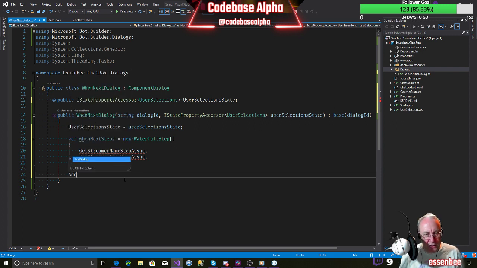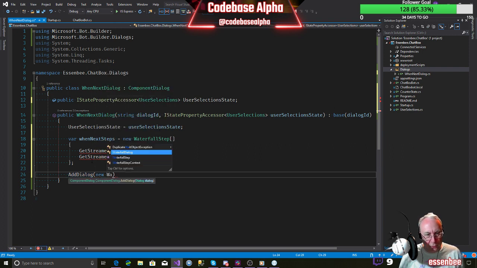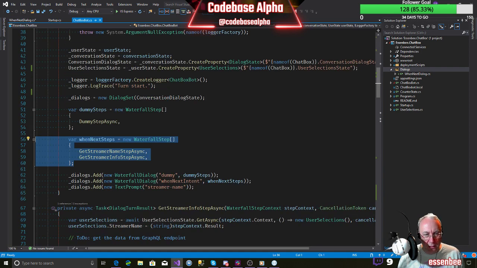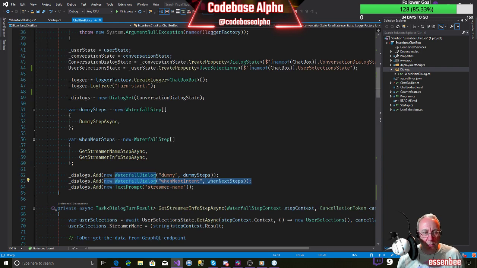So we're in a dialogue at the moment, so we use the add dialogue method here, and basically we're going to create a new waterfall dialogue. So this is doing basically what we did over here. New waterfall dialogue, you can see. In fact, we can just grab this code here and put it across. So when we're building up these component dialogues, it's very similar to how we set them up in the chatbot.